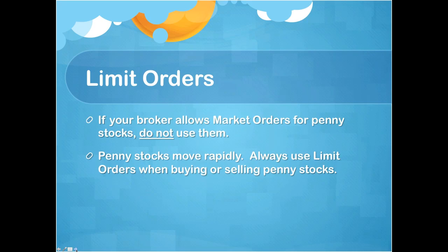Limit orders — when you purchase a stock, a market order will just say I want to buy this many shares. For any stock, I would recommend a limit order. Most brokers don't charge any more for it. You can say I want to buy this stock at 0.0001 — I'll buy a million shares at 0.0001, which is going to run $100 plus commission. If they can't fill the order at 0.0001, it won't execute. If you put in a market order to buy a million shares and the stock price for some reason hits a penny, you've got an order out there to buy a million shares at a penny — which is a lot more than $100. Use the same thing for selling as well, because penny stock prices can fluctuate very rapidly. Always use a limit order to protect yourself.